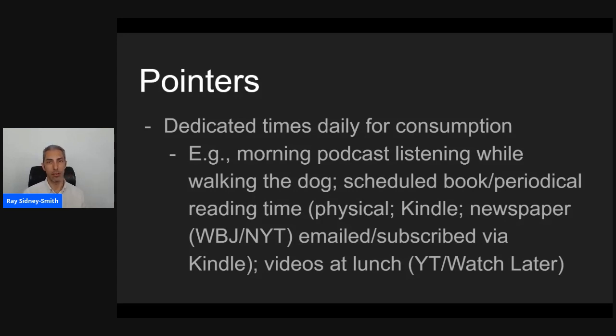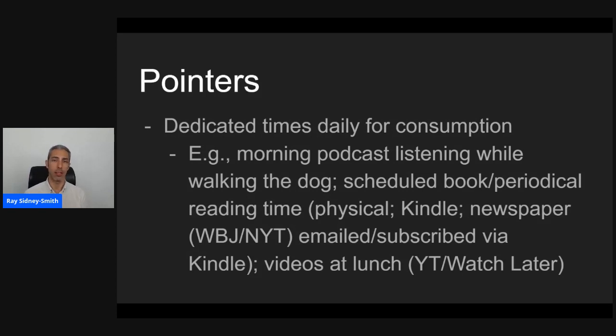So I just forward the PDF versions of the news and magazines that I get to the Kindle account, and then they show up there for me to read in my scheduled reading time daily. And then I've subscribed to the New York Times on my Kindle, so that shows up on the Kindle because I've subscribed to it. So get your reading scheduled, get it into your space.